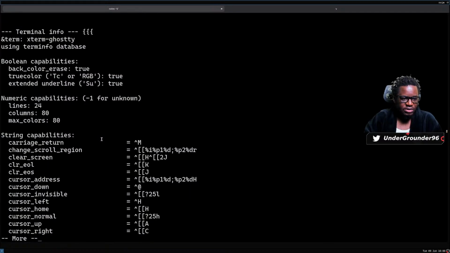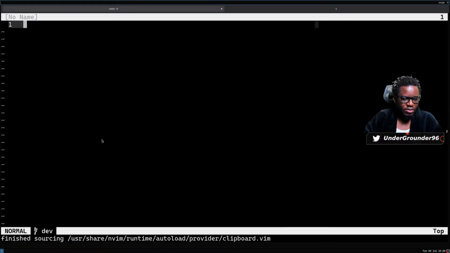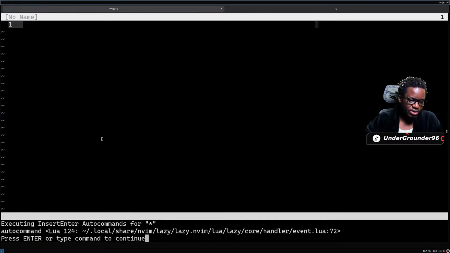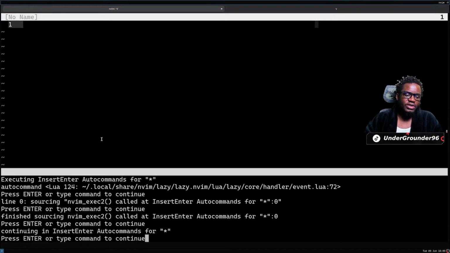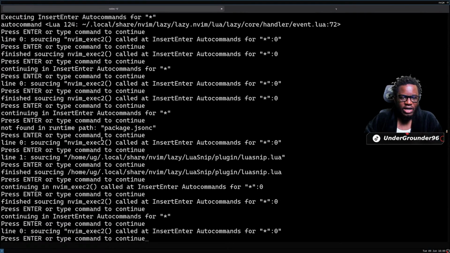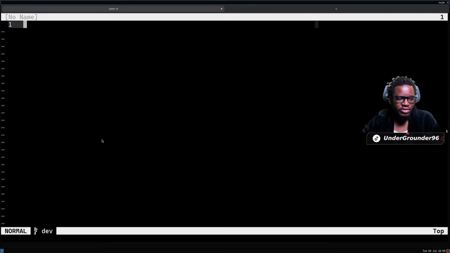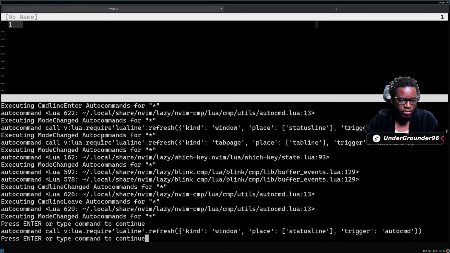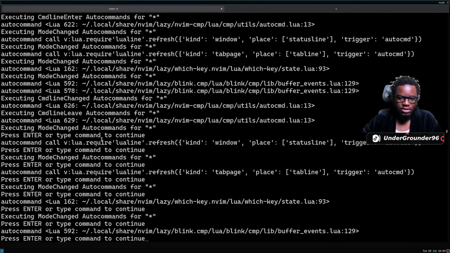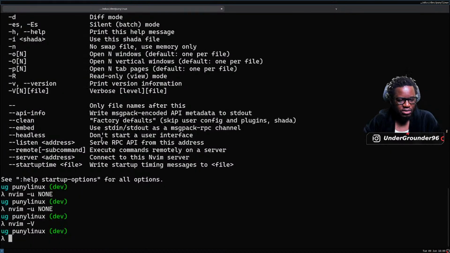Eventually, what if I press escape? There you go. Eventually it disappears. It comes in the dashboard and then it disappears. Then it keeps showing you messages. And then if I press enter, it's gonna print a bunch of messages. So you kind of know everything that is happening, all the events and everything. But we're not gonna do that. And even when you're closing, you can see that there are some messages here. So yeah, now you know these two.